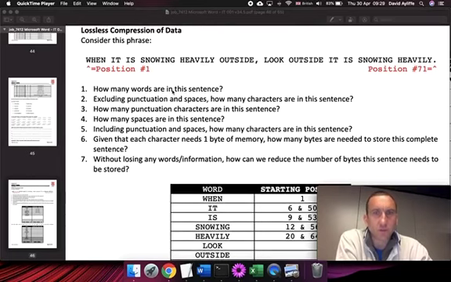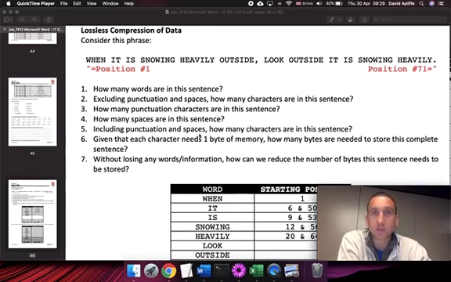Before we go on, have a look at this sentence and answer these questions. How many words, excluding punctuation? How many characters? W is one character, H is one character. How many punctuation characters do we have? How many spaces? Including punctuation and spaces, how many characters?